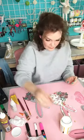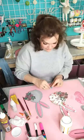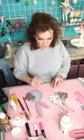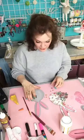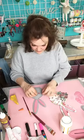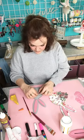Okay. So then we have the cute little faces. And when I say they're cute little faces, they're kind of funny. With it comes a big eyeball, a little eyeball, and a nose. Now, if you want, you can put the little eyeballs on one and both big eyeballs on the other, but I'm actually going to do it with one big one and one small one. And what it's going to do is kind of give you that direction that he's looking. So the one that's turned away would be a smaller eye than the one that's closer to you. So you kind of use them to build that character of them, right?